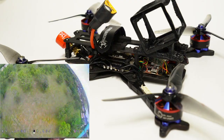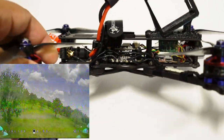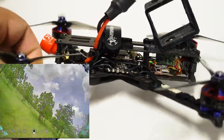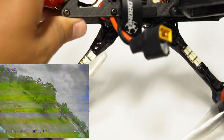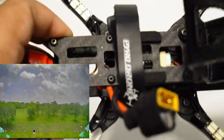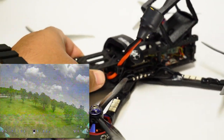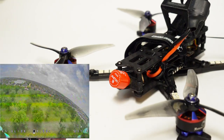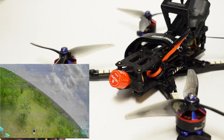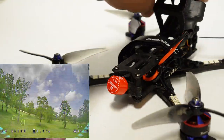And I do appreciate the way that this is laid out. I mean, I have plenty of room for my cap at the back. You know, I found some of these 3D printed parts, like I said in the frame review. And this is set up with the race wire to be able to swap motors if I need to, to be able to change out to one of the spare arms that this frame comes with so easily.